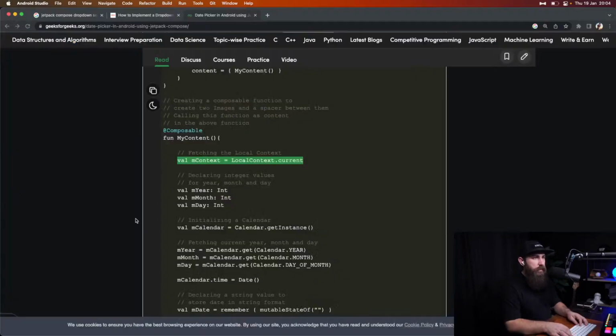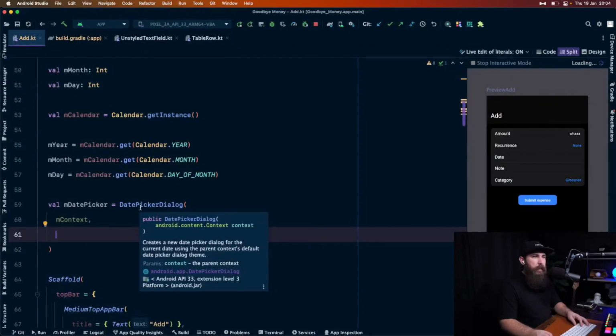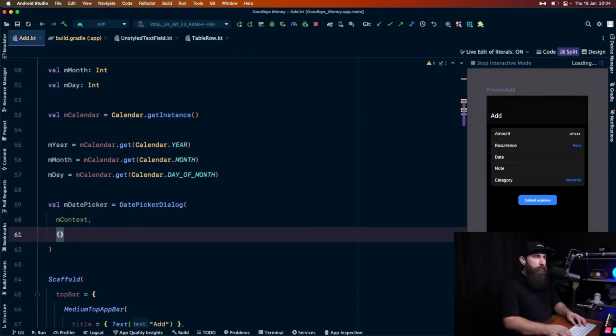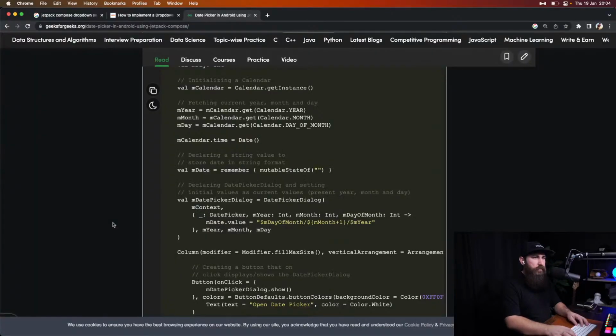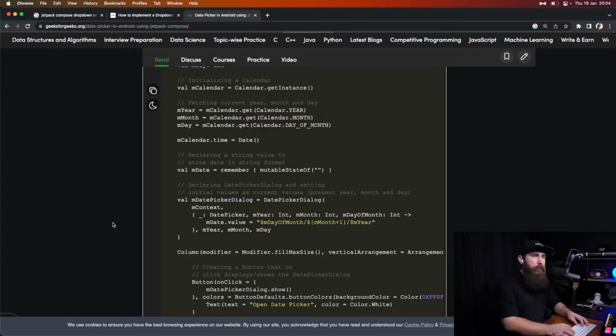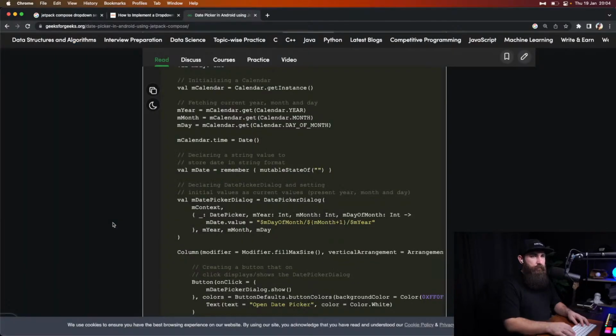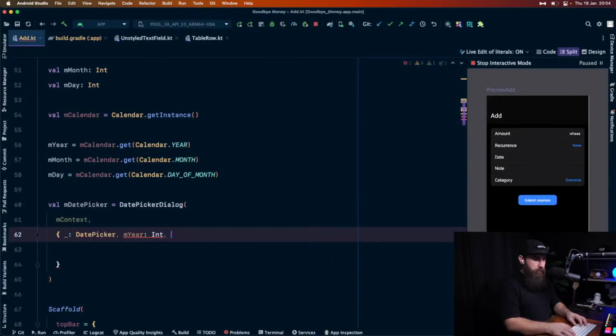Then we have the change event, I believe. So first is the instance of the date picker. Then we have the year. Is this correct? Yeah. We have the month. And we have the day of month.